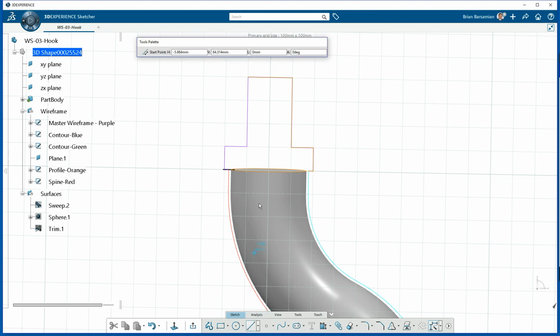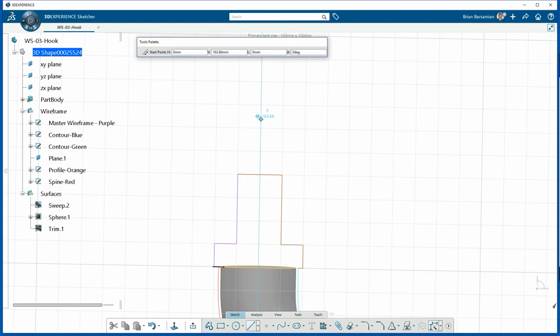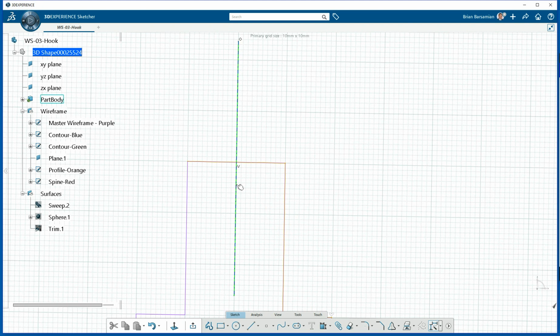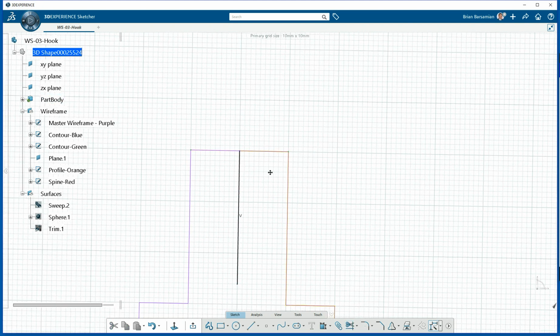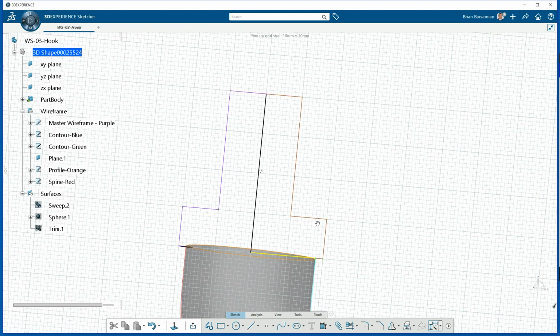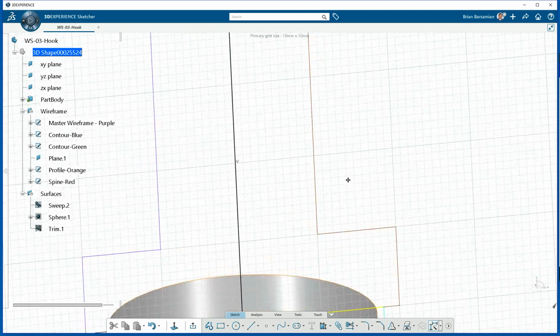Now what I need to do is trim them to this center line here. So I'm going to draw a line, make sure I pick up the axis, that blue, and I make it straight down. There you go. Now I didn't make it come all the way because I want to actually see it trim when I hit the trim command. Like here, when I select here and select trim, see, I can actually see it trim. And then I'm going to trim this one to this little piece here. There you go. So now we can see it trim all the way across.